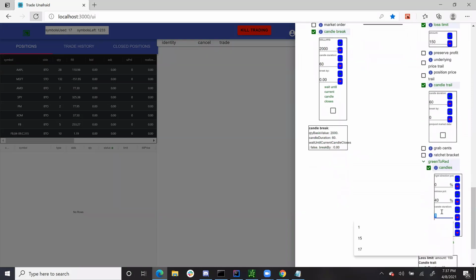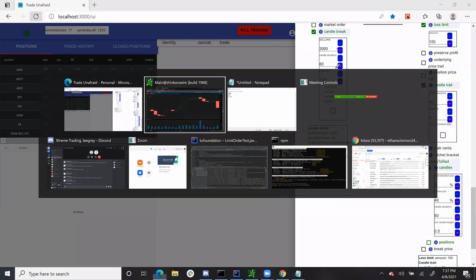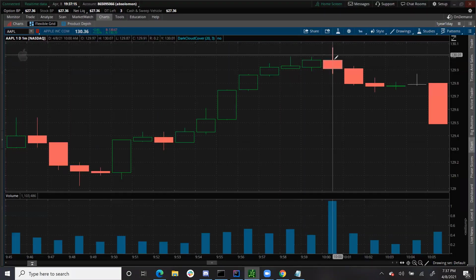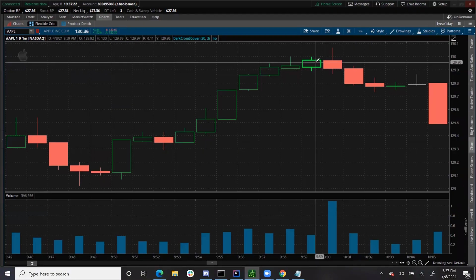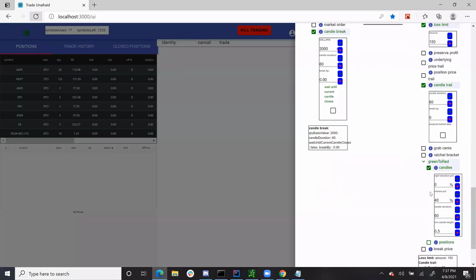We're going to go on the 60-minute candle again. If we have a break in the right direction, right here, and it starts to retrace, once it retraces 40% beneath into this candle, so let's say the 60% line, right, then we're going to exit.